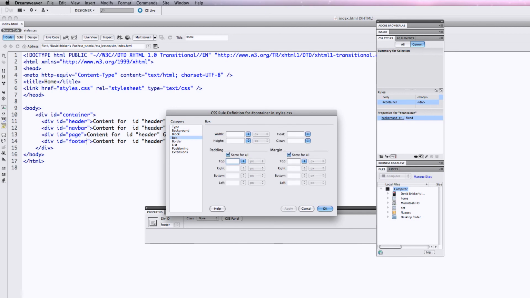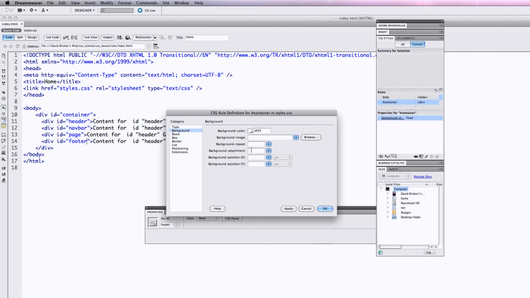And first thing I want is 15 pixels of padding. Padding is an inside margin. I want everything to be 15 pixels away from the sides of my container box. My margin on top, I want the container to be 30 pixels from the top of the page, and I'm going to write auto on the right and auto on the left, which means those are going to be automatic. My width is going to be 975. And then my background, I'm going to make the color white.